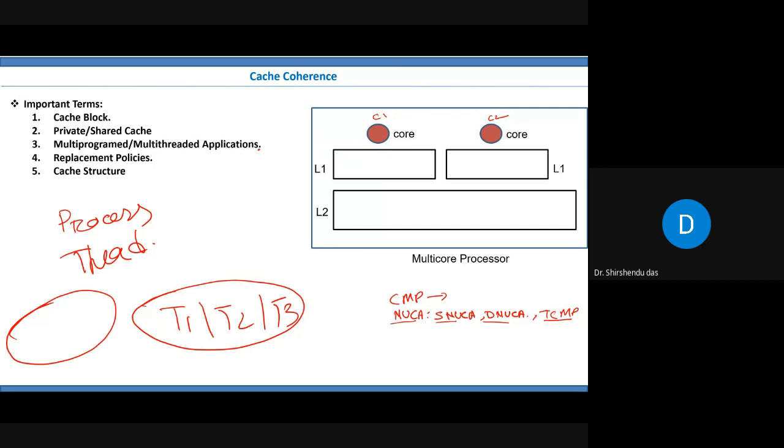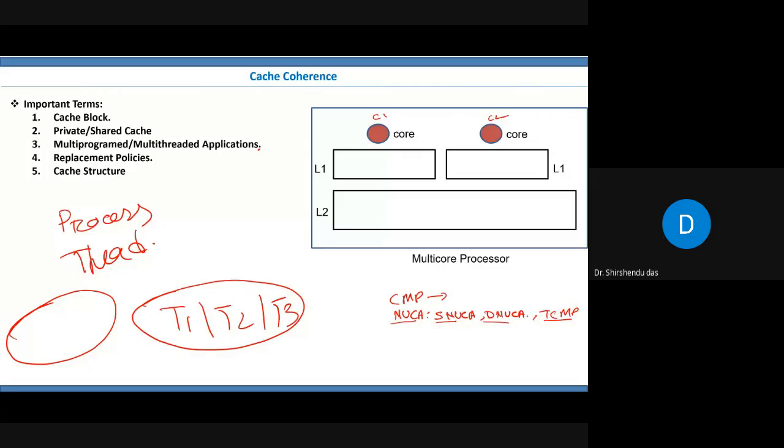I'm not going into detail about address space because I have skipped the virtual memory part. When I explain virtual memory, I'll explain it again. Or if you want more, maybe I'll share a recorded video, but that will not be in your syllabus, where I have explained the concept of process and thread in more detail. So you can check that video.